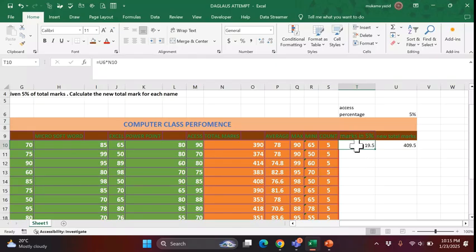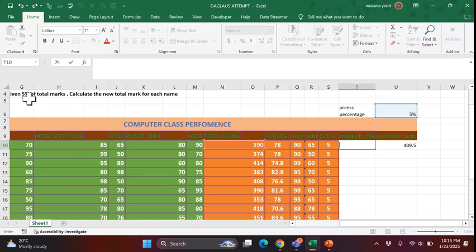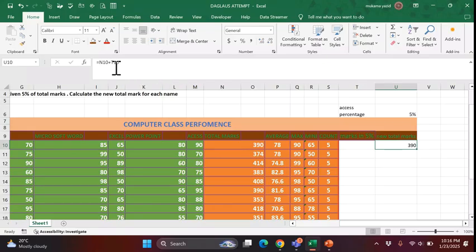No, first let us repeat the thing. What are you not getting from this? It is very, very simple. If you have a question, 5% of something, it is like 5 times the total marks. You have the percentage here, and you have the total marks. Multiply this one times this one, you get the marks in 5%. Then, to get the new marks, add the original plus the new one you have calculated. That is it.